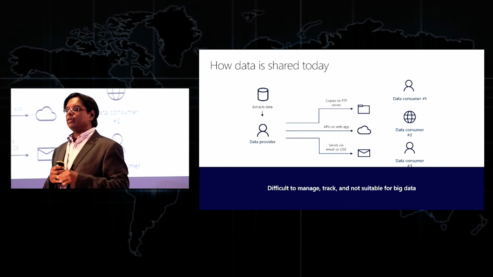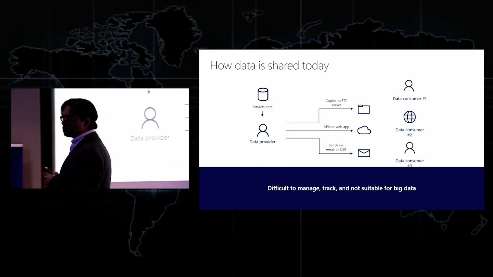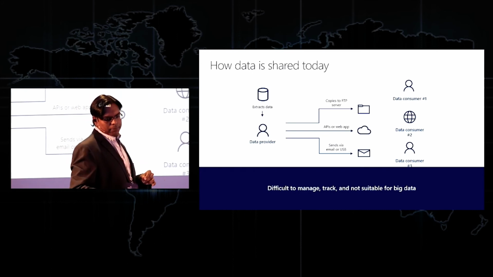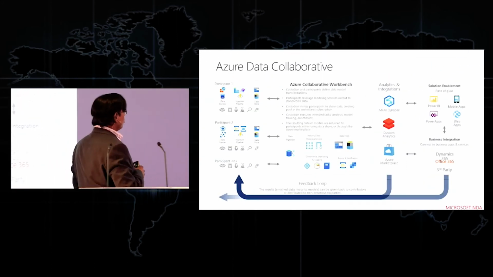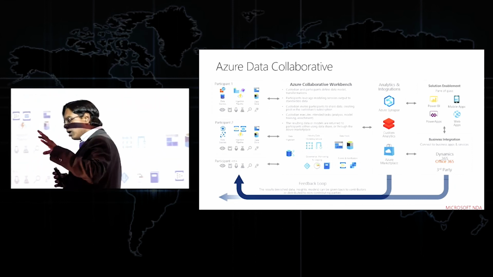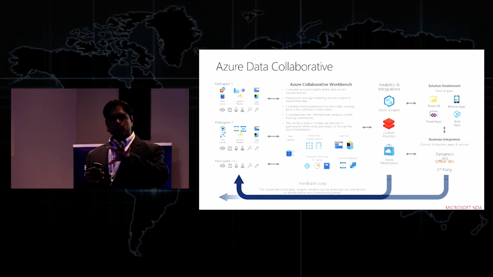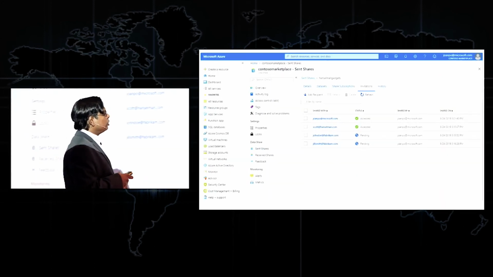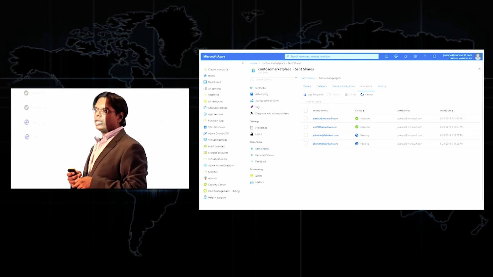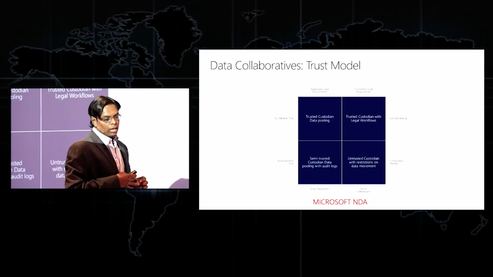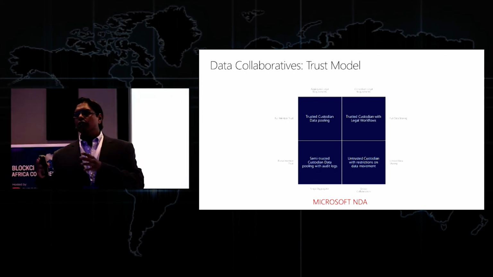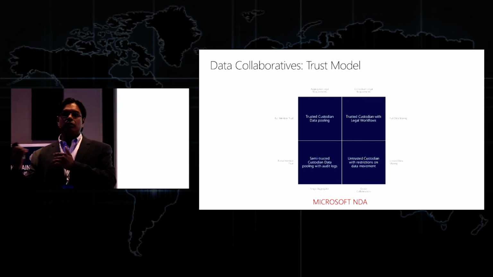So today, how data is shared between organizations is that the data is in my database, and if I've got an agreement to share with you, I do it manually, or I might expose an API coming into my back-end systems. But we've created something called Data Collaborative, where we enable trust between organizations and parties to share. This is not specific to blockchain, but a big part of this will be used for consortium blockchain solutions. It's really straightforward to use: in your blockchain piece, you can just right-click, create a data share collaborative, expose APIs, and we can do permissions as well. The consortium members can have many levels of trust, from full trust to read-only trust. I can't write or even interact with the smart contract.